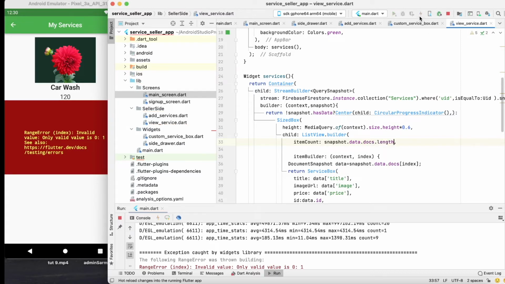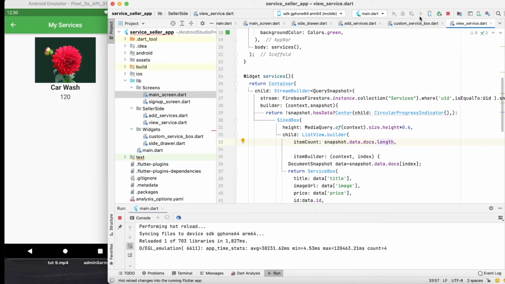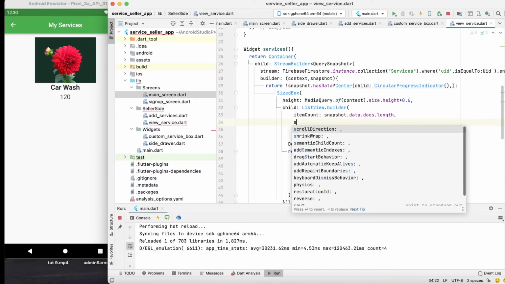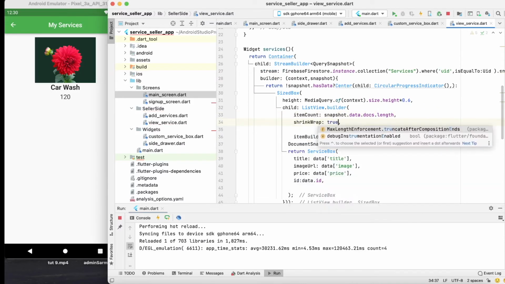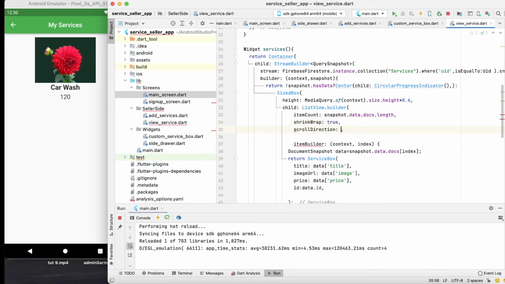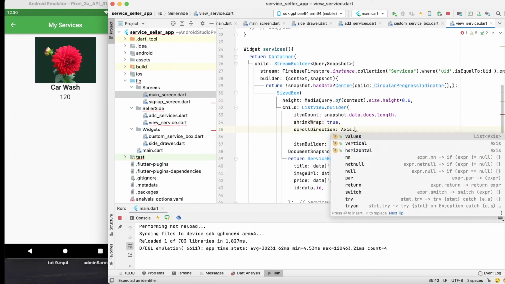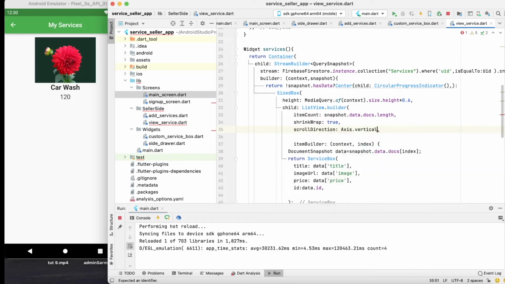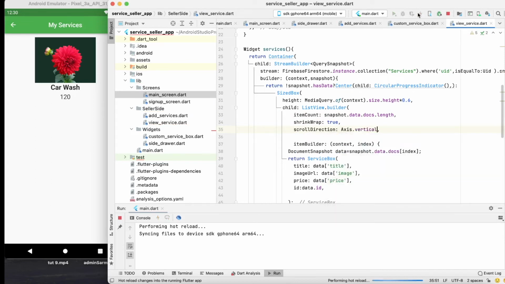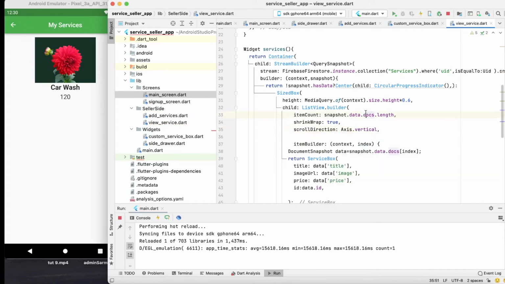Okay, now hot reload it and see whether it's fine. So it's gone. So we have to also pass shrinkWrap true, and scroll direction Axis.vertical. So now we wait for 1 to 2 seconds. It's auto loaded. Now we are going to design this container to make it more beautiful.